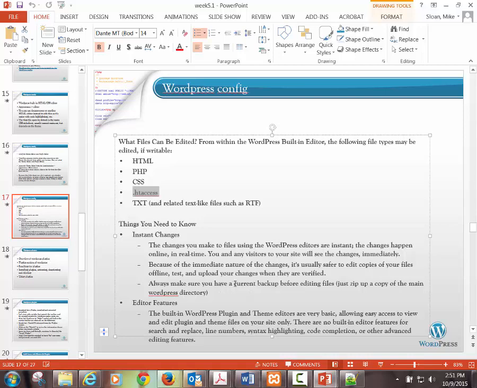It's not like with pages and posts where you can actually draft them and set privacy levels and stuff. So you need to be careful with what you do, because if your site is pretty popular and you get a lot of traffic and you change something that screws it all up, you've got to watch out for that stuff. It talks about having a backup again, and it talks about the built-in editor. Very basic, just allowing you quick edits. But for line numbers and stuff like that, you might want to get another program. So I've already kind of covered that.